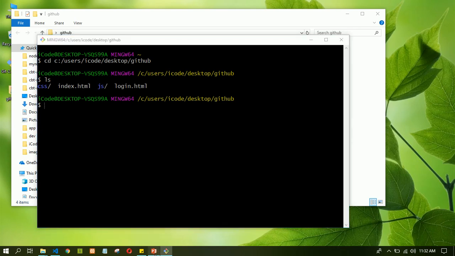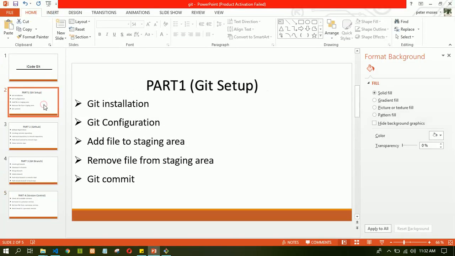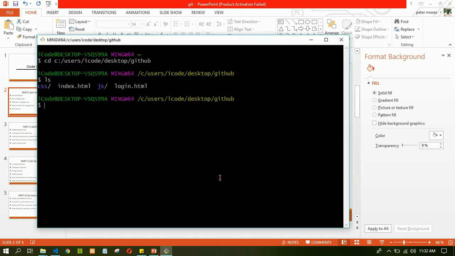So let's check where we are in our roadmap. We've done the installation, so let's do the configuration. The first thing we want to do is tell Git who is using it. So say git config --global user.name, and specify your username.